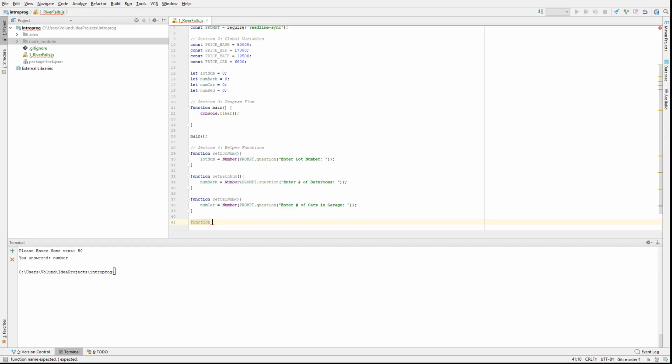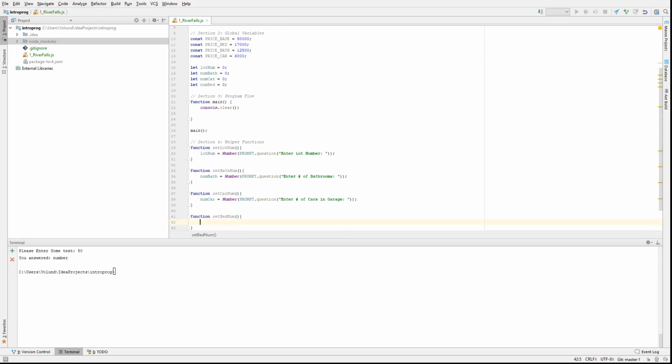Functions are highly useful. I will get more into this later, but this makes code that can be reused. Set bednum. It also helps with encapsulation, keeping code of part A separate from part B. Enter number of bedrooms.